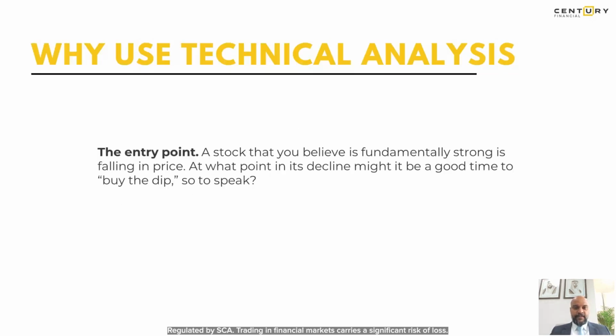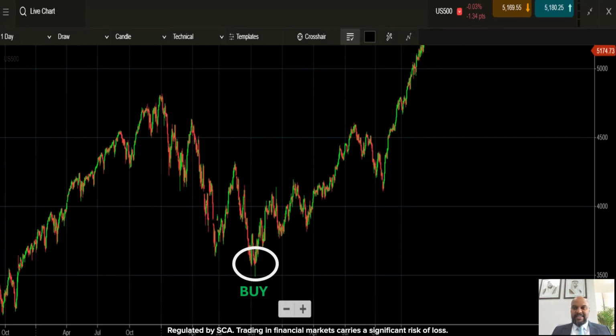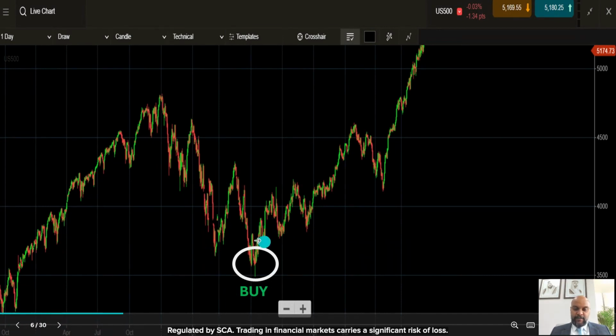before we take a decision on the trade. Now, why use technical analysis? Like I just mentioned, the entry point: the stock that we fundamentally believe is strong, when the price is falling, is what we will look at entering. Let's look at a chart over here. Now, this is SPX 500. For those of you who are very new to the market, SPX 500 is the top 500 stocks in one single basket. So the performance of the top 500 stocks of the US is the reflection of what you see in this particular chart. Now, again, this particular buy that I have put over here is just for demonstration purposes.